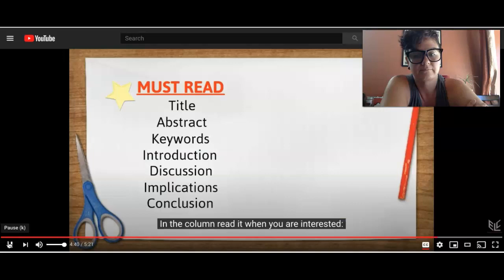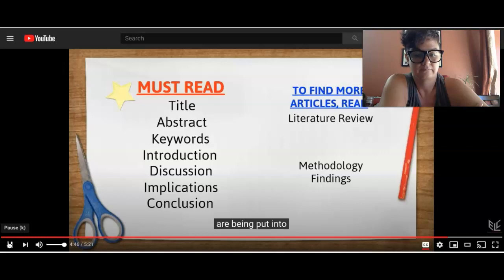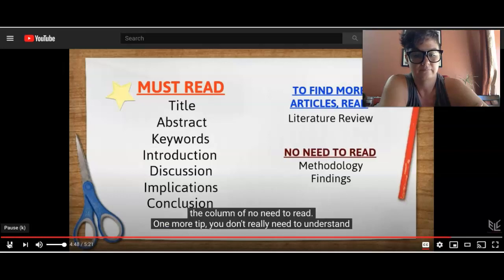In the column Read It When You Are Interested: literature review. Methodology and findings are being put into the column of No Need to Read. Again, you do have to read the findings, okay? This is a little bit different, right? If it's just stats, you can skip over that, but in the humanities, the findings section is actually the part that you do want to read, all right?